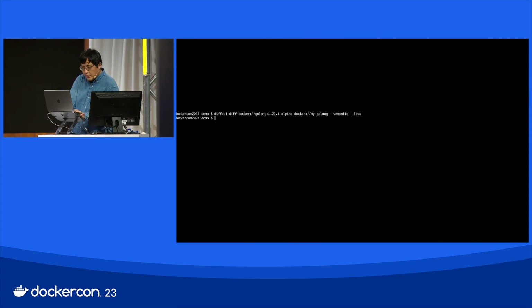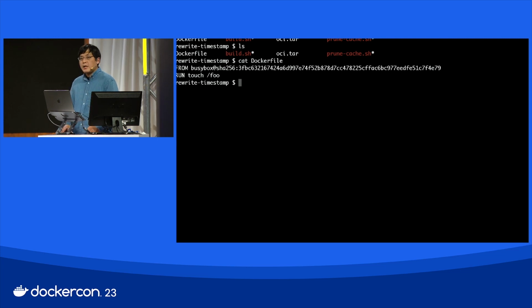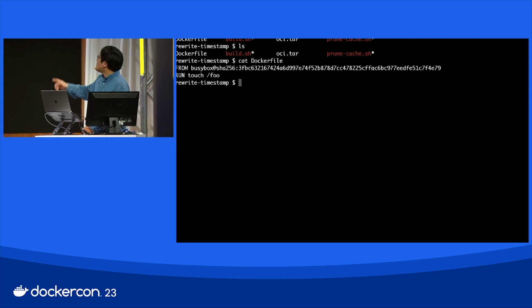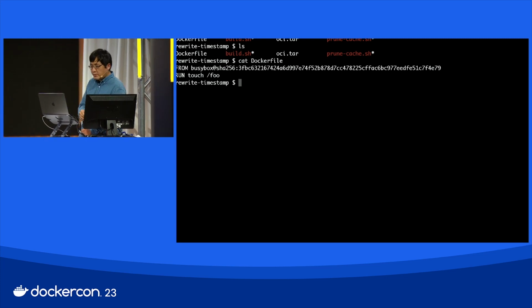So let's try that. As a demo, we have this Dockerfile, and in the Dockerfile, we run the touch command to create a file with the current timestamp.